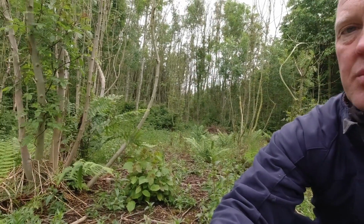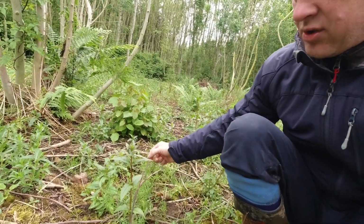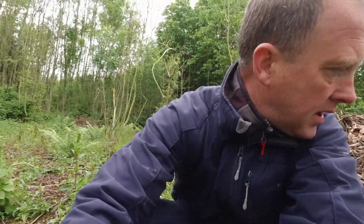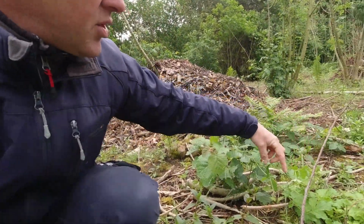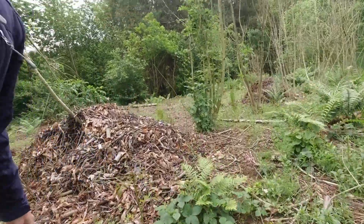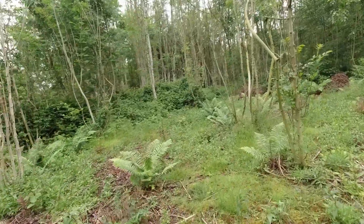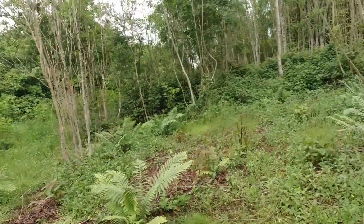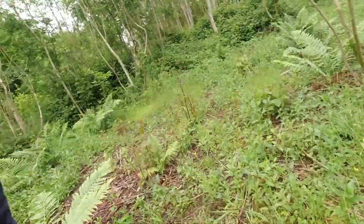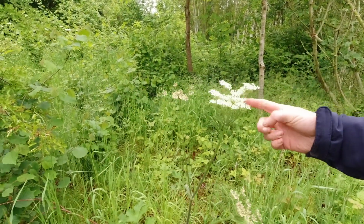Now, I wouldn't say our woodland is the most diverse place on the planet. However, because it's all open, as you can see, we've got things like rosebay willow herb, we've got a little bit of purple vetch growing here, we've got some geums. That's this one growing here, finished flowering now, but that's geum. Some fern, some grasses. What else have we got? That's a little bit more geum. A little bit of cow parsley.